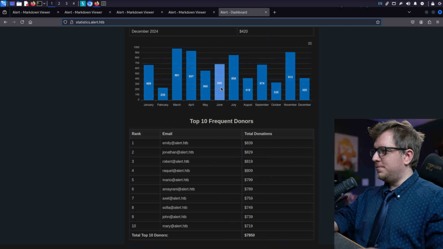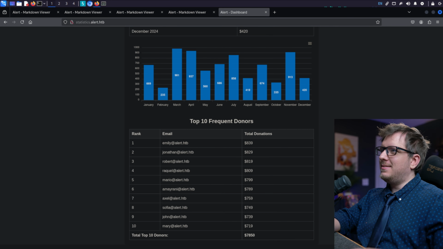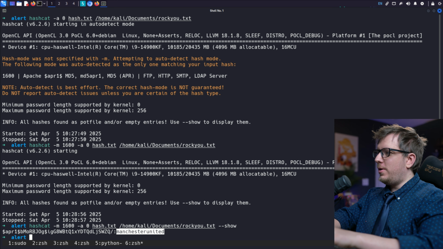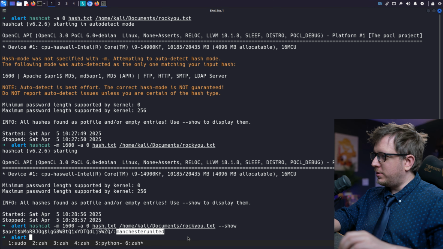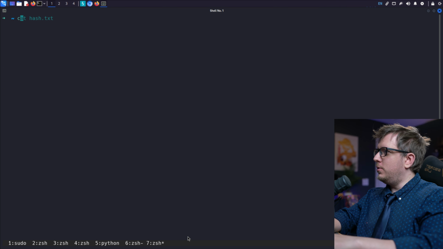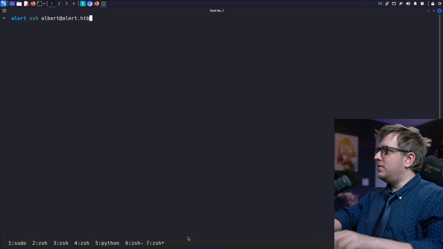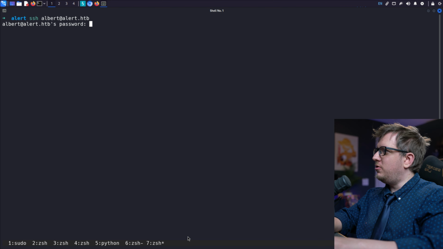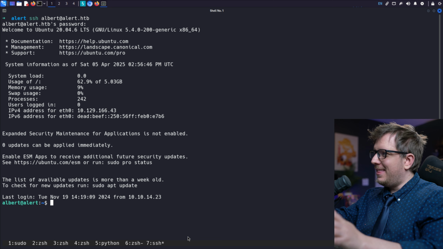So that is awesome. Since we were able to get access to the admin, let's go ahead and take that password, open up a new window, cd into the HackTheBox alert, and let's try to SSH as Albert on the alert.htb, put in that password, and there we go.